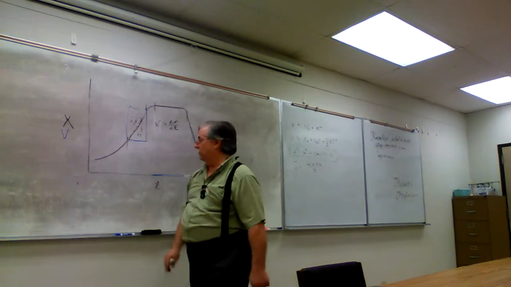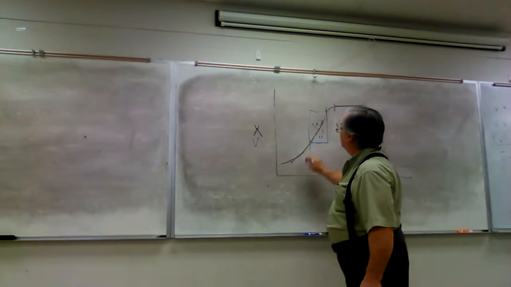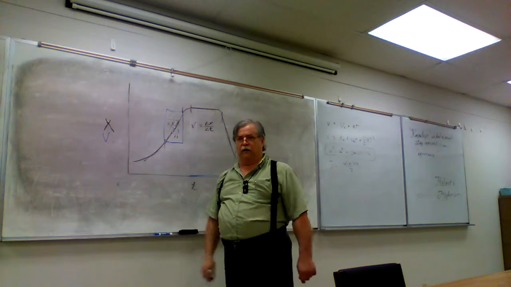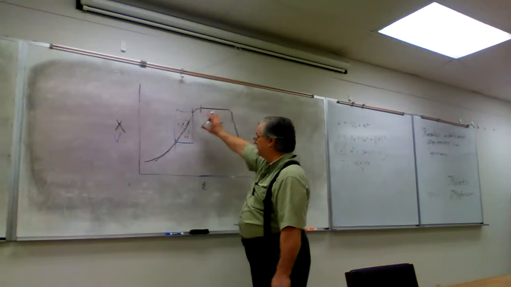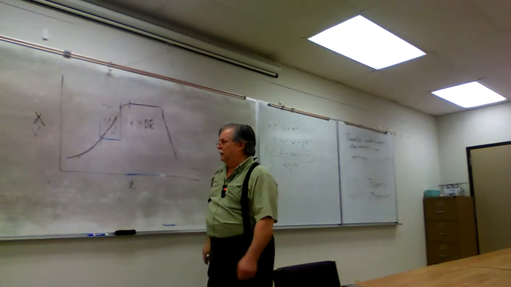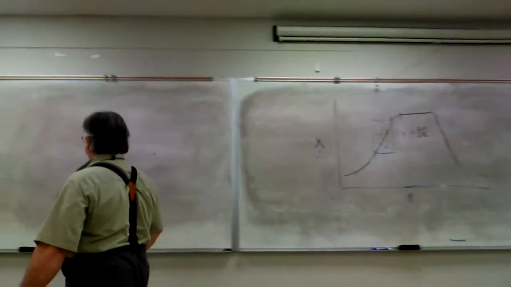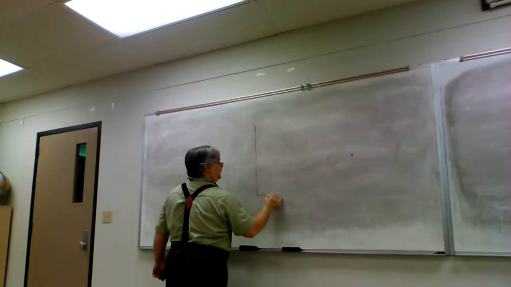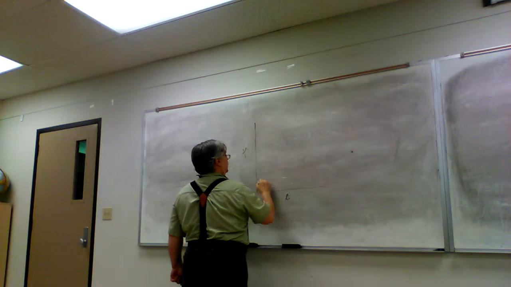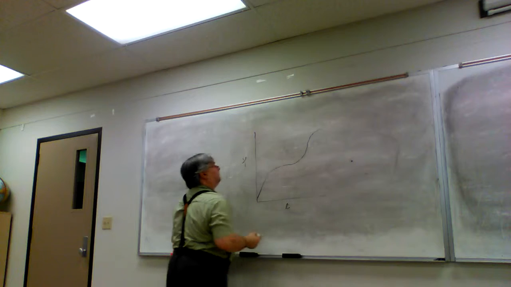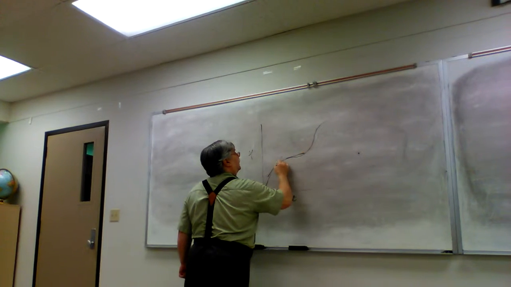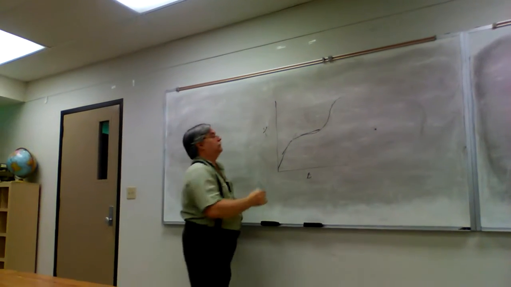Now, if you were taking calculus, then you could find the slope of this line even here where it's curved by taking the derivative of the function of position as a function of time. We're not going into calculus, so we're going to stick to strictly the linear parts of the graph. But if we were doing the calculus, looking at x as a function of t, some curved function, then the derivative of that function at any point would be the velocity at that point in time.